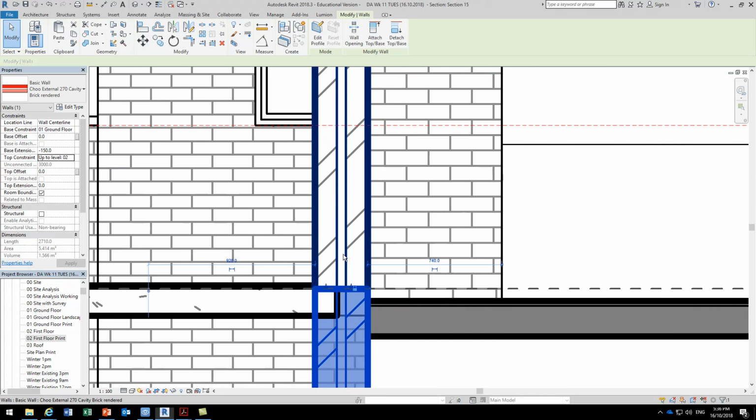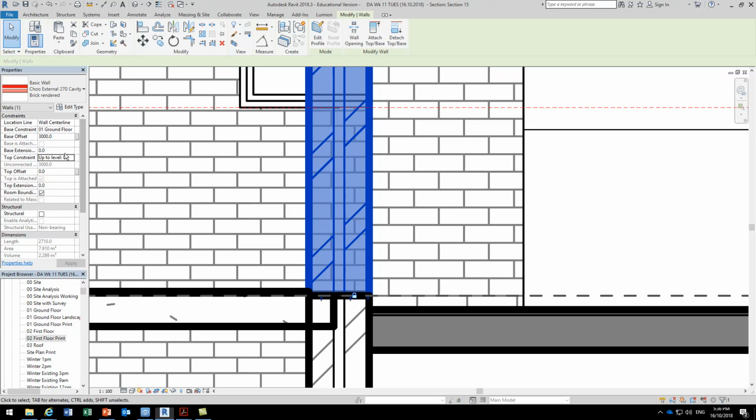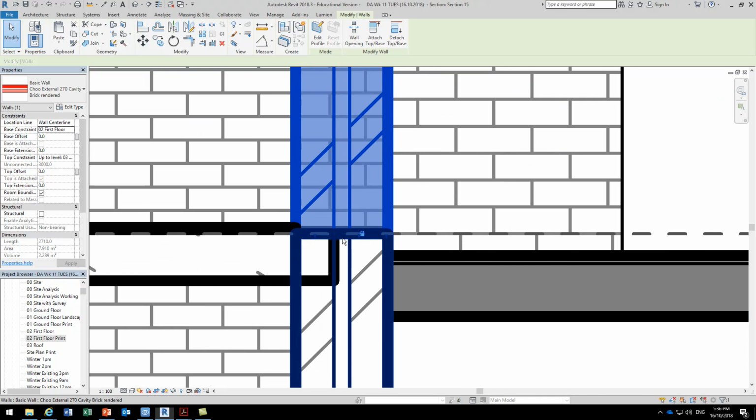And then the upper level wall has a similar problem: the base constraint is still coming from the ground floor, and then it's got this base offset. So I'm going to make the base offset 0, and then as quickly as I can set the base constraint to first floor before it's applied, so that won't give you any errors, and that will work much better.